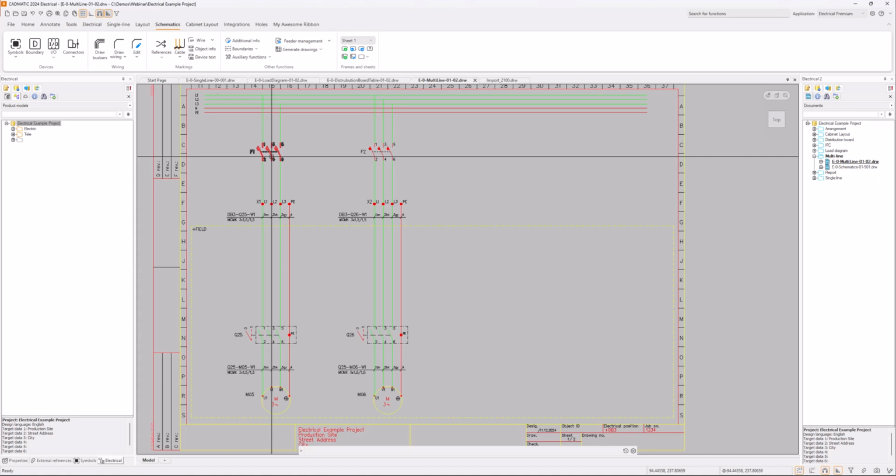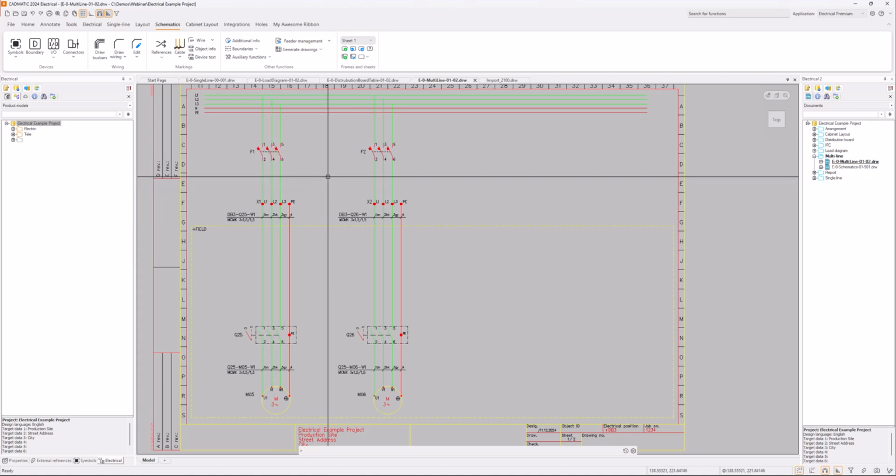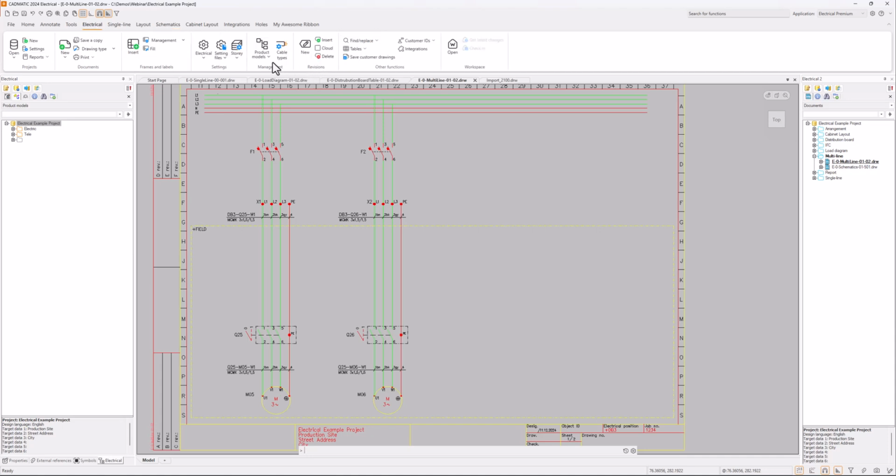The same product can have different occurrences throughout your project. These product models are quite nice to use, and one way to have your own product models is to use the EDZ import.